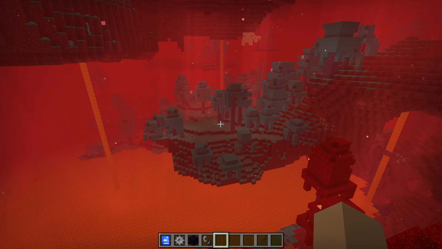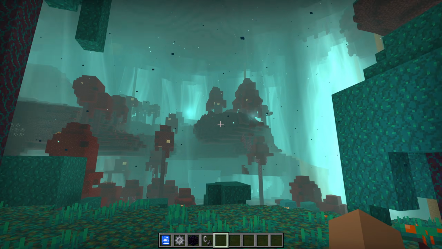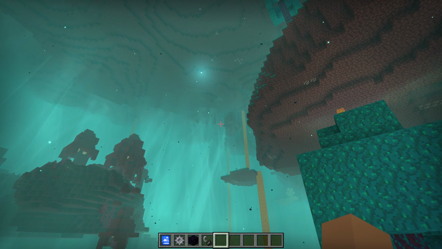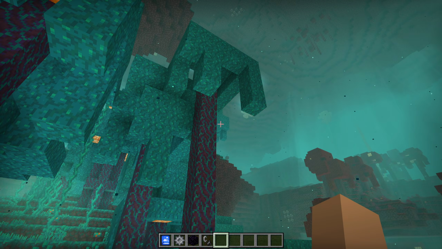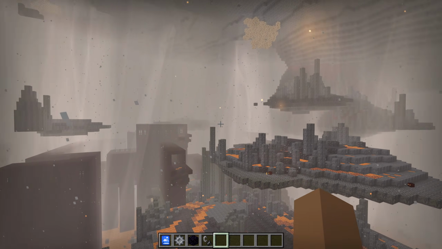And in here, let's go over to the Warped Forest. Now imagine we're going to get the reverse of, oh wow. That is just magical. Oh, look at the little glowing particles. Look how brightly they glow. That looks incredibly cool.